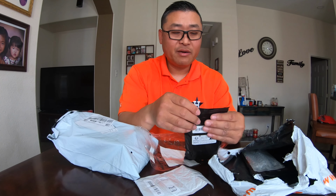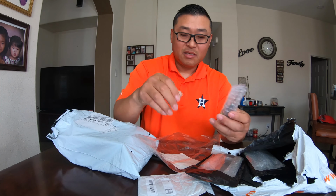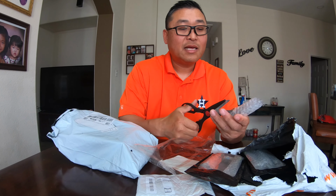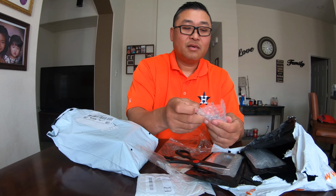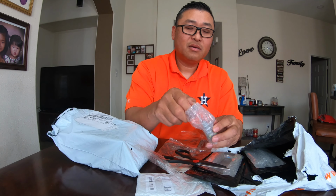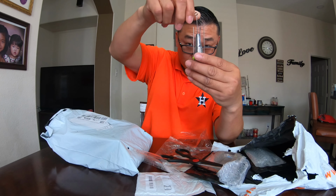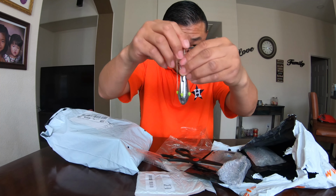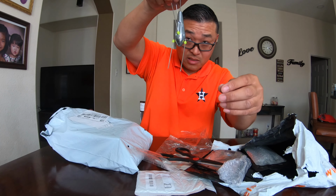Got some spider anchors. I'm not sure about the quality of these. I like it how it moves when you pull on it. It's like when you pull on the, it moves down like that.